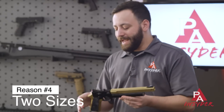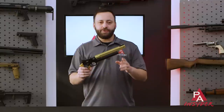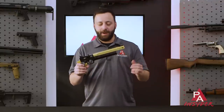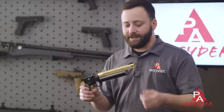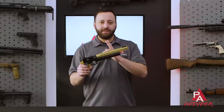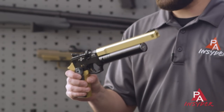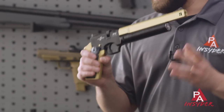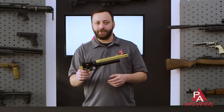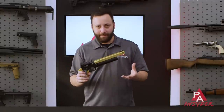Reason number four: the AP-16 is offered in two sizes. If you want a more compact pistol, you can buy the full compact gun where the barrel ends right at the air cylinder, or if you want better performance in terms of velocity, power, and shot count, you can swap the standard length parts onto it — standard length barrel and standard length cylinder — and you'll get roughly another mag to a mag-and-a-half worth of shots. The parts are all interchangeable, so if you buy it as a compact, you can buy a longer barrel or longer cylinder and swap them when you want.